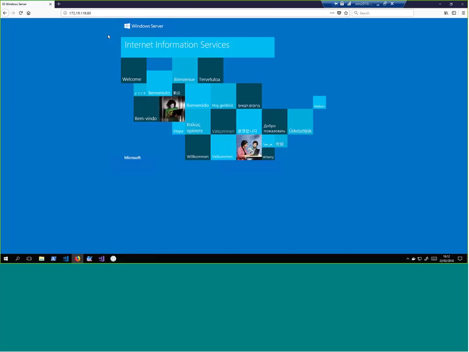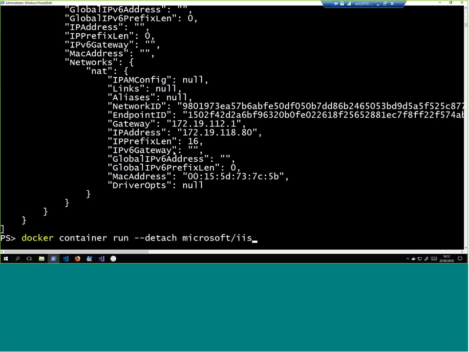So that's not particularly impressive, but what I've done there by running my Docker container run command, this command here, I've started IIS in the background, and I haven't had to do anything to get IIS up and running. So this is an image that's owned by Microsoft. They've written a Docker file that tells you how to deploy IIS on top of Windows Server. They've built it into a Docker image, and they've shared it on Docker Hub, which is the free public registry. So anyone with Docker running on Windows can run that exact command, and they'll get the exact same output. Their IP address will be different because that's a random thing that Docker generates, but when they look at their own IP address, they'll see the exact same output.